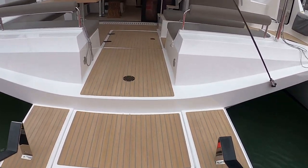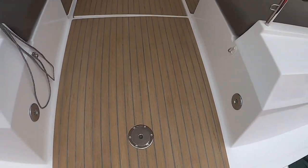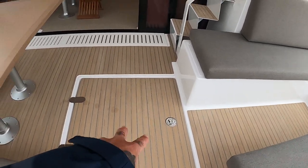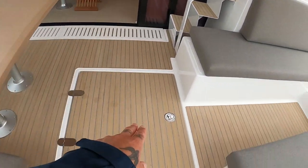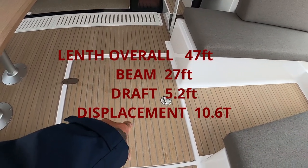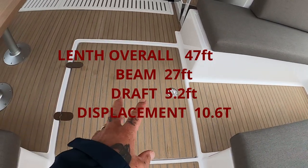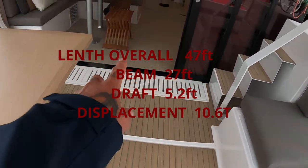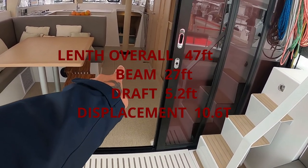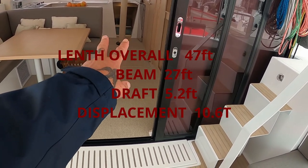Let's go aboard, shall we? Your emergency tiller is here and we'll have a look in there in a minute. There are actually two engineering spaces here. You have your engine here and this one's actually fitted out with a Volvo Penta 60 horsepower. There are options to upgrade for larger engines if you want, and when we do the inside you have another access to mechanical space or a workshop, however you want to configure it.